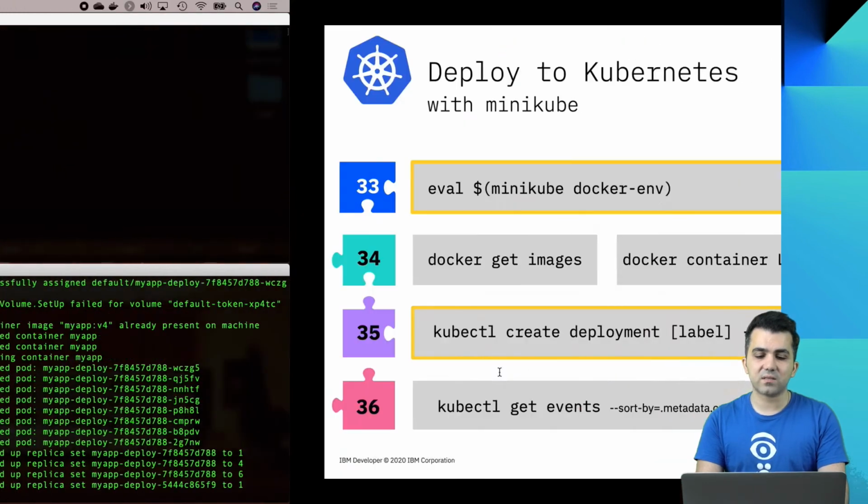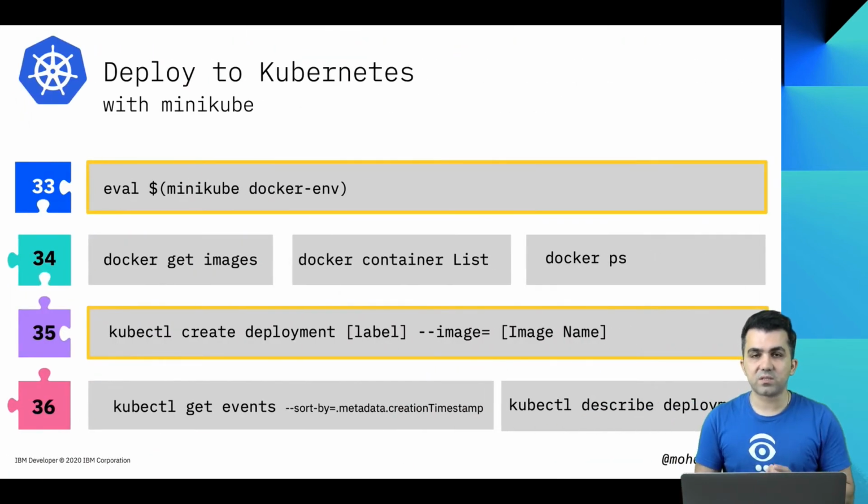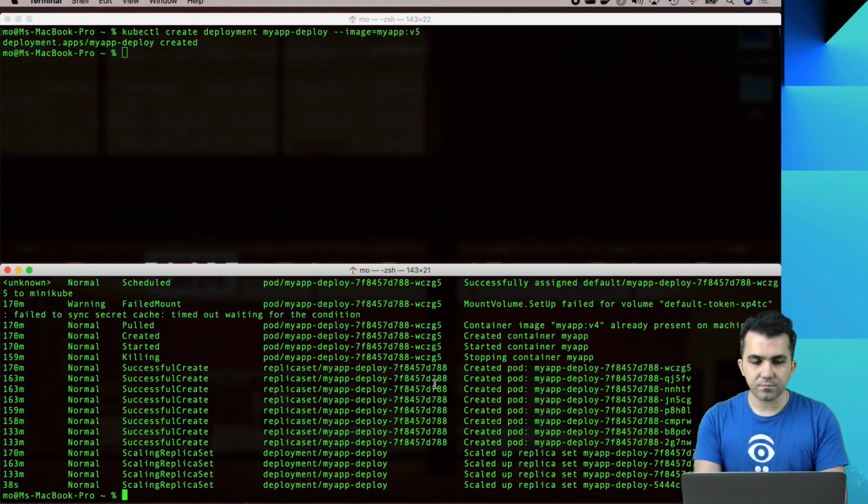If you want to look at it with metadata, sorted or ordered based on the timestamp, you can use --sort-by and then metadata.creationTimestamp to sort it in that order. So I'm going to use it now.